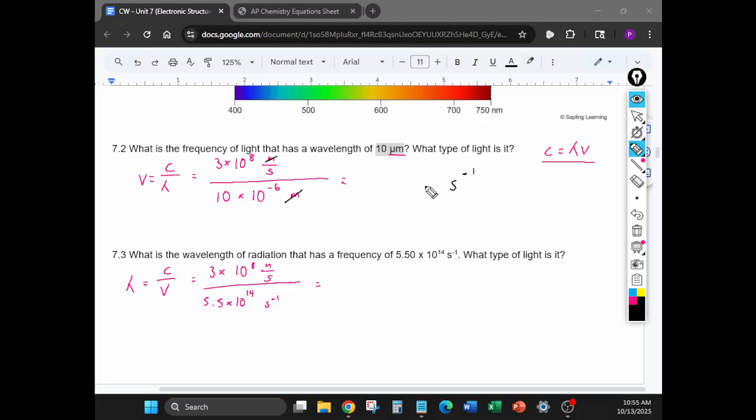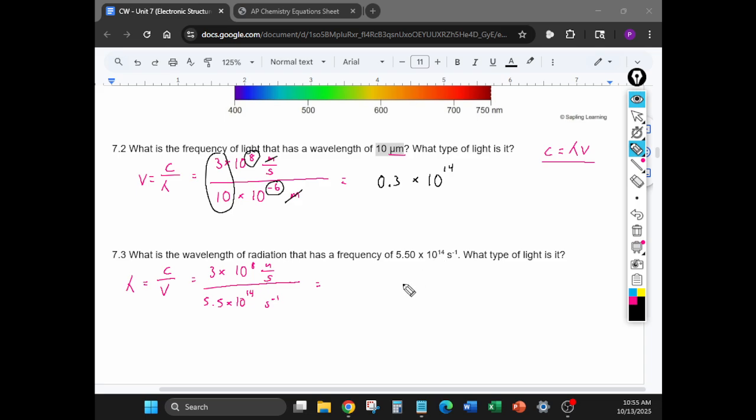All right, so we are going to do our math for this. If you have a nice graphing calculator, it will just do it for you. But if you don't, I'll show you how to do the actual calculation. It's division, so first we're just going to divide the normal numbers: 3 divided by 10 gives you 0.3. Then for the exponent, since we are dividing, you want to subtract the exponents. So 8 minus negative 6 is the same thing as adding, so you'll get 10 to the power of 14.